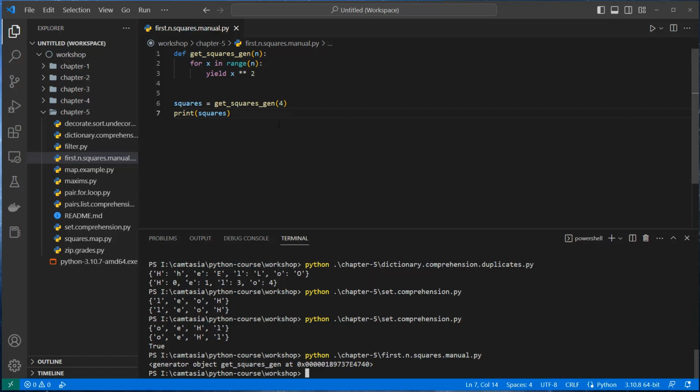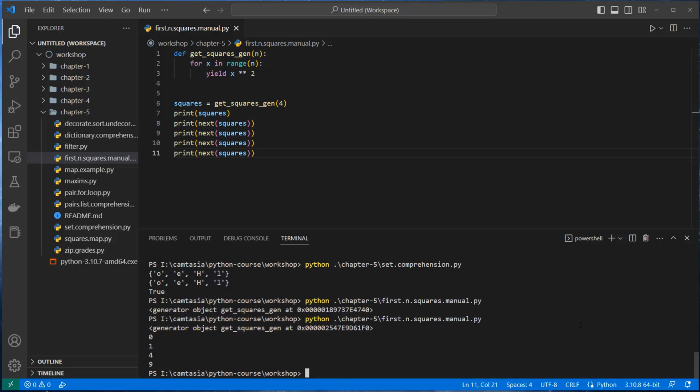So for that, you need to print something like this, or use an extra function called next, like this. Okay, I want to print it 4 times, and let's see what is printing now.